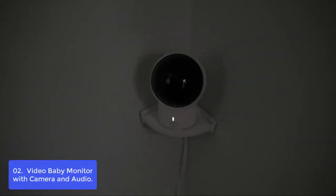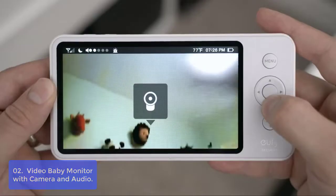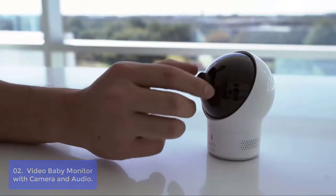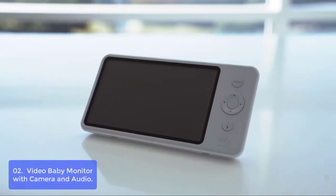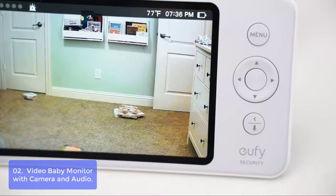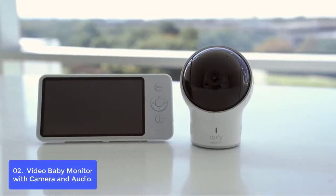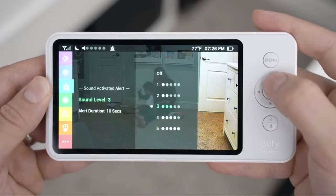Number 2: Video Baby Monitor with Camera and Audio. This baby monitor is designed for busy parents. When two or more cameras are connected, the monitor will automatically cycle between each view, giving you complete coverage of your baby's environment. With the Video Baby Monitor, you can connect the camera to a mobile device or computer so you always have the latest view of your child's face. The high-capacity 2900mAh rechargeable battery provides 15 hours of monitoring. Pan the lens 355° and tilt 110° to see corner-to-corner and floor-to-ceiling. The built-in microphone and speaker give you direct communication to your baby, even if you're elsewhere in the home.